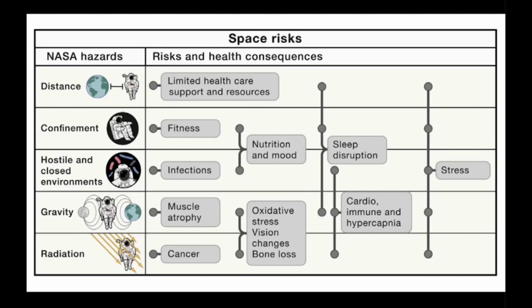The lack of gravity causes muscle loss and bone demineralization, but also the concentration of fluid. Fluid in your body is usually concentrated towards your legs, but in the absence of gravity, it shifts towards your upper body, which will also affect your heart and vision. Besides increasing the rate of cancer, space radiation also affects your vision, heart, and immune system.